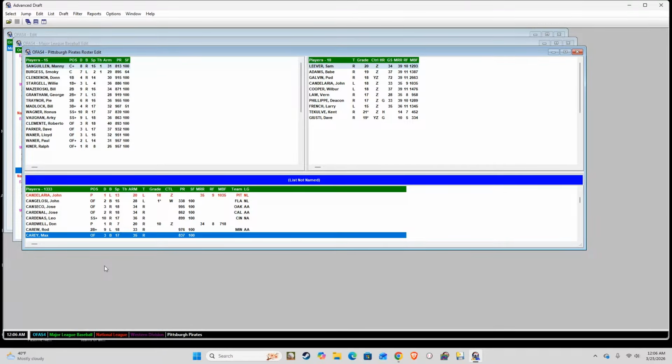The league manager can't be open at the same time, Aaron. So yeah, I saved it. We're good. Because I went over and it just said that the save was grayed out.